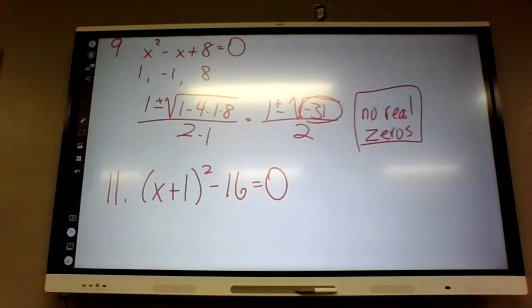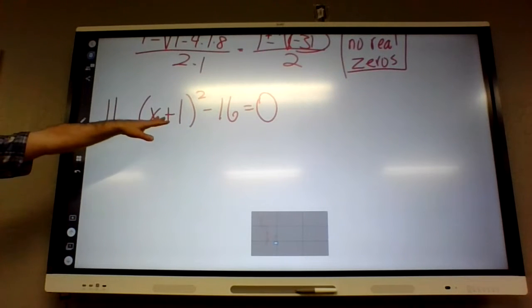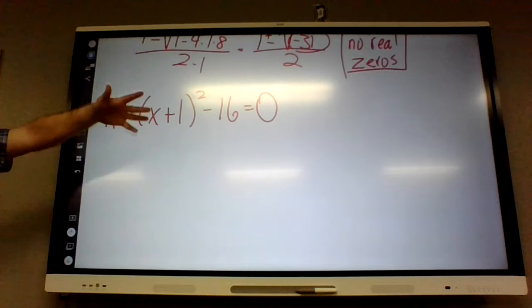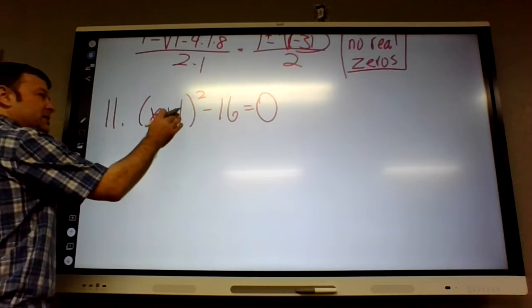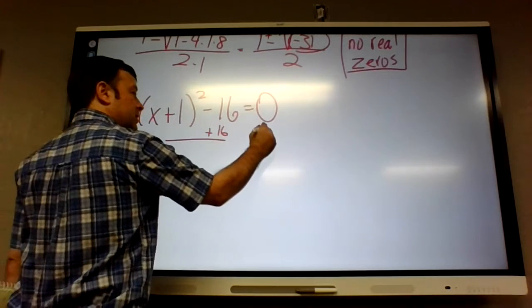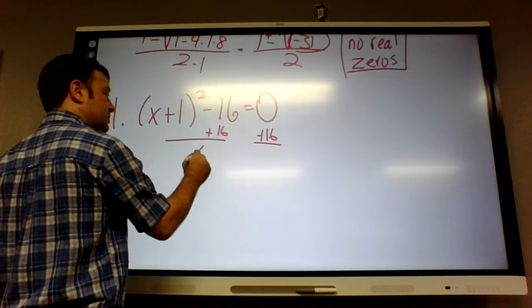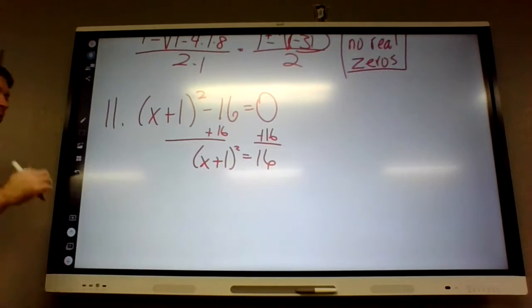Yeah, we want to use the square root trick to solve this. Well, that's the easiest way to do it. You could do x plus 1 times x plus 1 and FOIL that all out and try factoring. Since this is squared, I would just try to get it by itself and use the square root trick. You guys remember this? We'll see if you do. So just get x plus 1 squared by itself, and then what did we do?